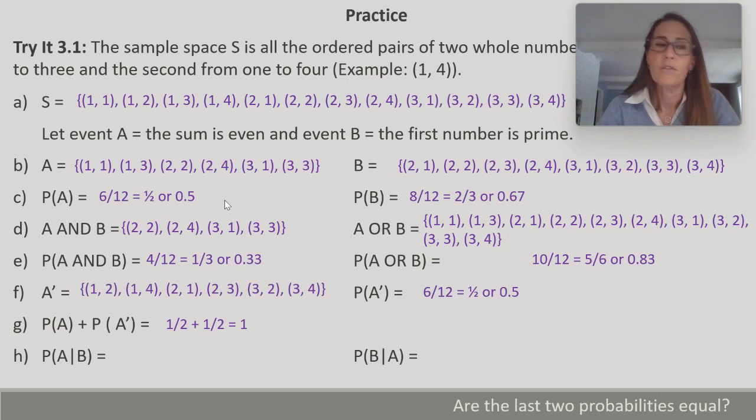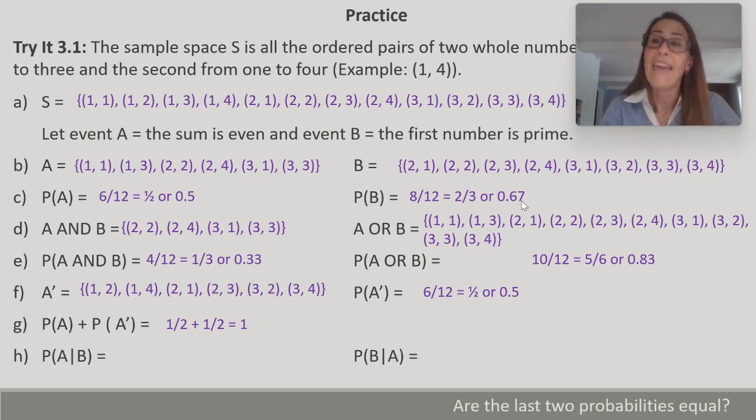And now we get to our conditionals. What is the probability of A given B already happened? So we look at B. This is our new sample space, and we can count how many outcomes in A exist in B, and that'll be our new probability. Or we can use the formula with the probability of A and B divided by the probability of B. So whichever way you prefer to do it, sometimes it depends on what information you have. Here we've listed out all our probabilities, so using the formula wouldn't be difficult. We also have the sample spaces and the events listed out, so we can do it that way as well.